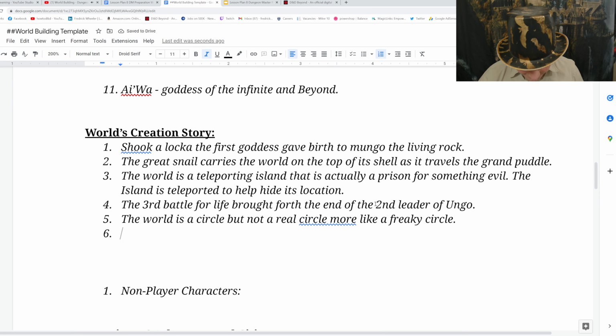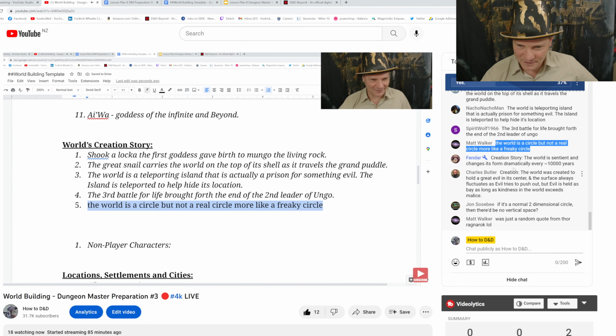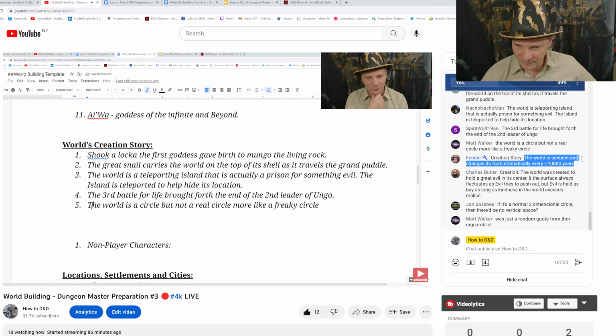All right, so let's get us back on track. Is Fendar going to be able to do this for us? Because I see Fendar's got a creation story. Oh my gosh! All right, let's mark that one down. Charles looks like he's got a good one there too.